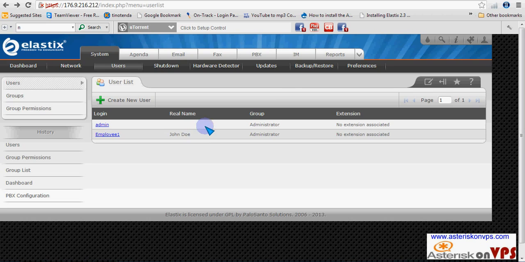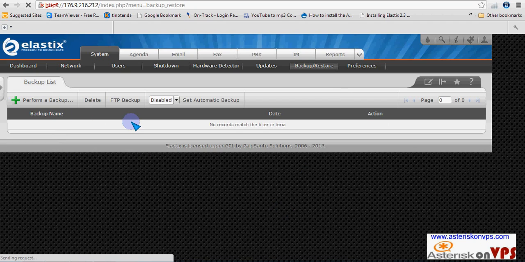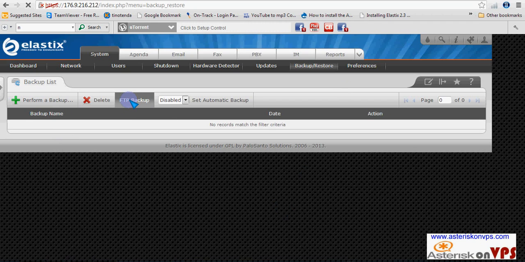That's the initial thing. And if you want to make backups of your systems, of everything that you have, or some things that you have on your server, you can just go here to create backups and perform. You can back up to an FTP, which means an outside offsite server, or you can create backups on site, or you can do both. This is where you create your backups.